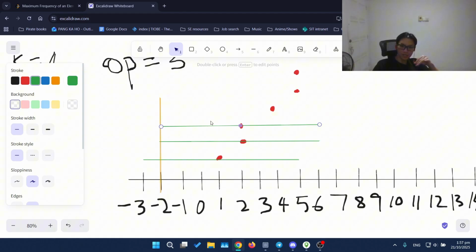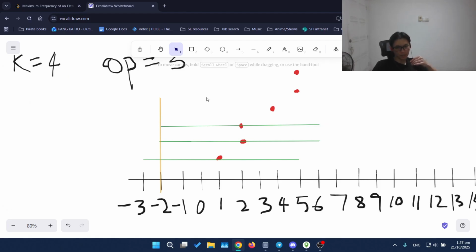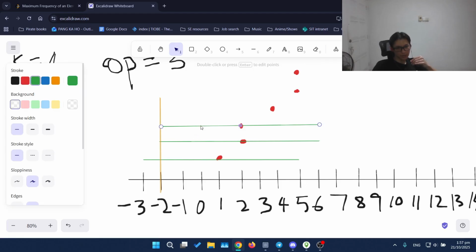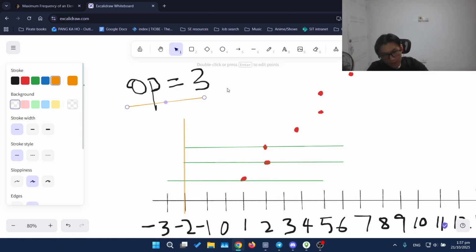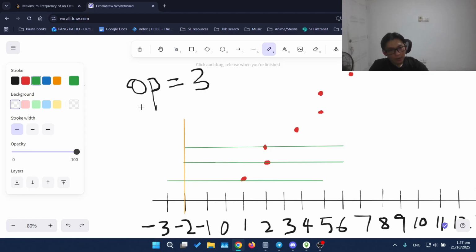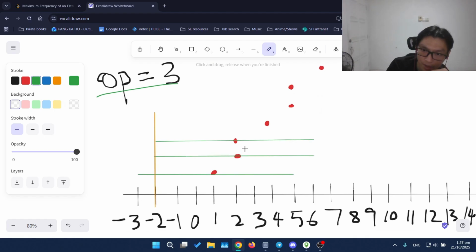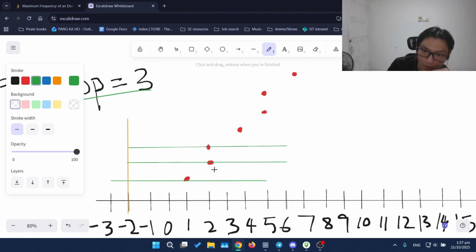I see, I see. But it's a little bit hard to keep track of. So what I'm taking here is that the green lines represent the number of operations that we have done, right? Wait a second. It represents the number of operations we've done. And it also means that these are the numbers that can be moved around, right? They can be moved around.